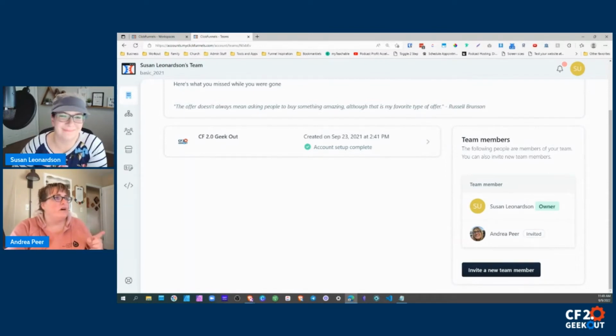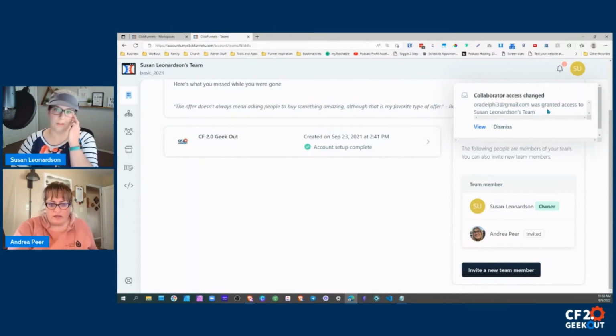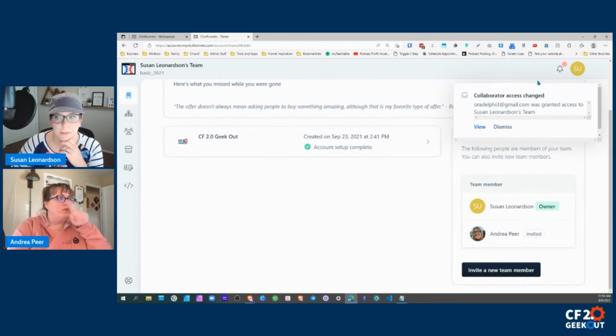Okay, so I'm trying to see my notifications now, but I click on view notifications and nothing happens. Let's see. It says that you were granted access to the team already on my notifications. That's interesting. Okay, so let me try to go back to my inbox and click on that link again. And let's see if it registers. And this notification popped up as soon as the very first time that you saw something and clicked it. Okay, so super weird.